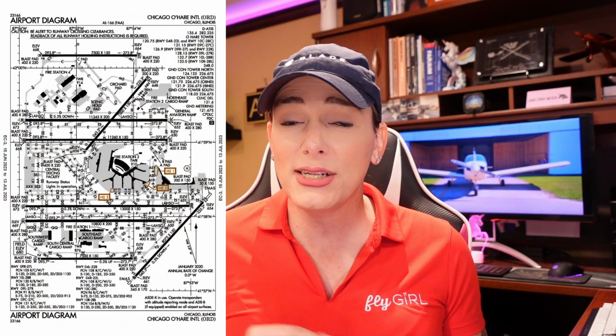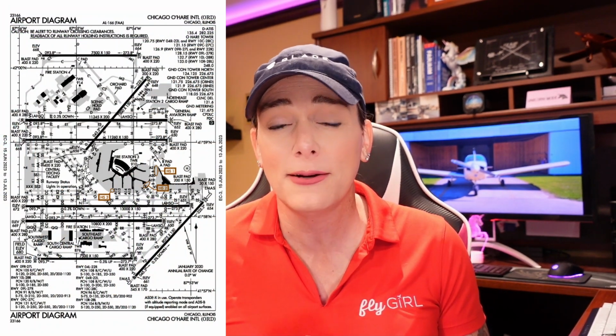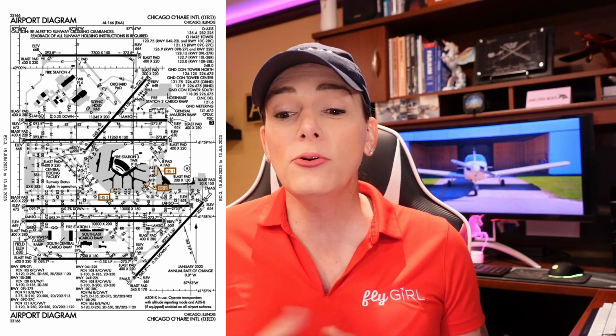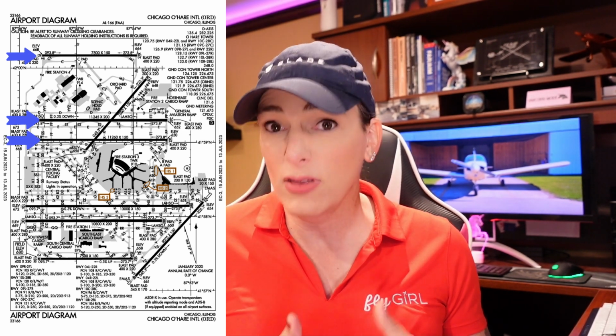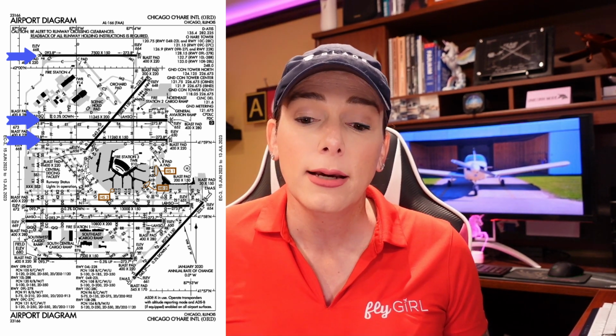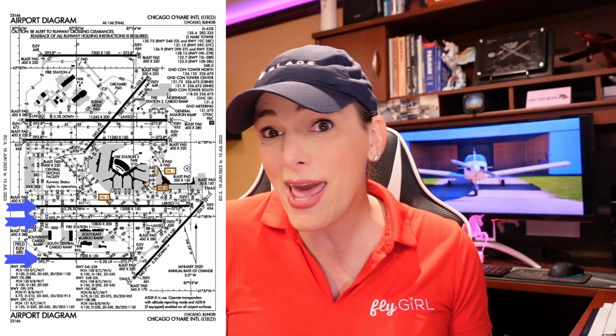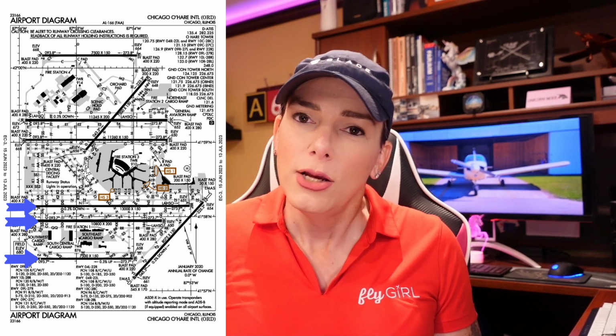And what I discovered was there's a couple systems that made this a little easier. First of all, those 6 parallel runways are broken up. There's 3 on the north side, 3 on the south side, and in between them is the major commercial terminal. The 3 on the north side are all numbered 9-27, and they're left, right, and center, as you would expect. And then on the south side, you have 10-28, left, right, and center. So when I realized that, I'm like, okay, that already makes this easier.